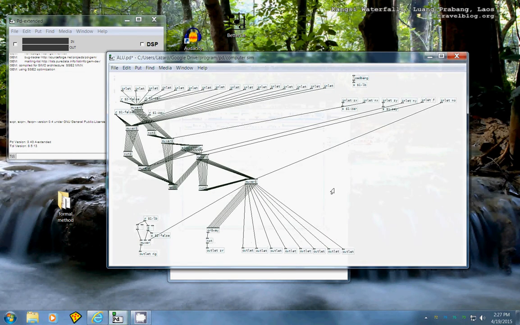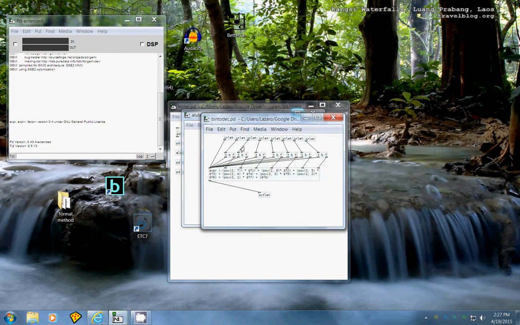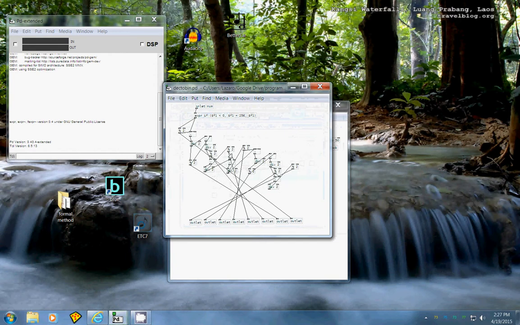So here all the outlets are going to output your ones or zeros. So those are your binary numbers here. All of those are going to be fed into this and then output the number. So yeah, this is what the conversion looks like. It's basic stuff.